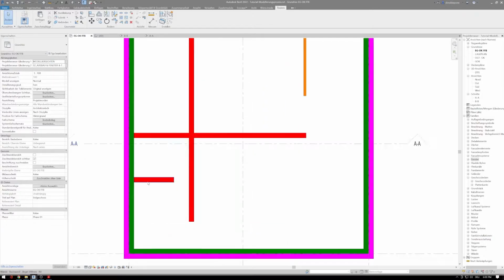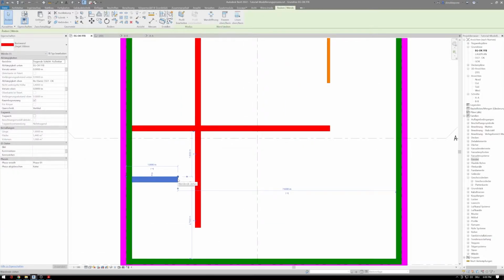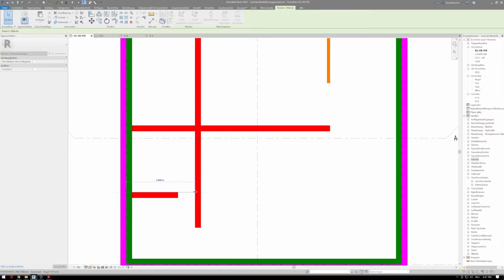Now, as you remember, I left this one a little bit short. The reason is I just want to show you a tool that you can use. The distance from here to here has to be 2.15. Now, you can drag this, but that's the easy way, right?